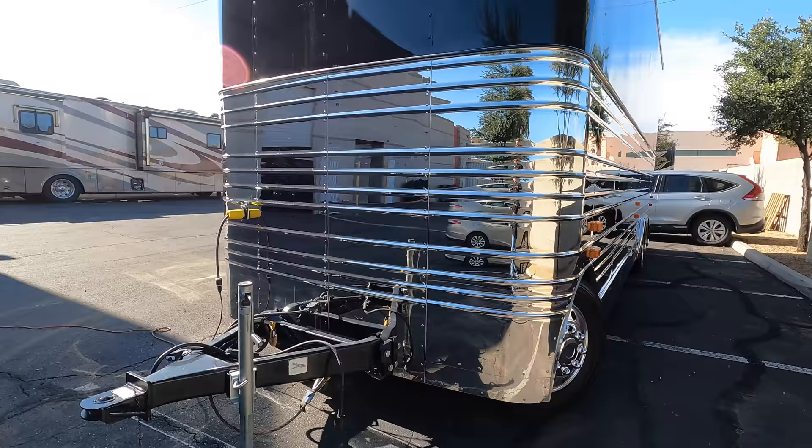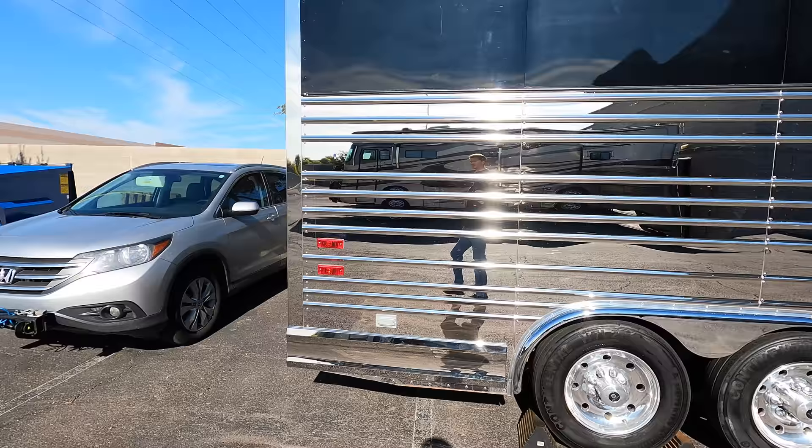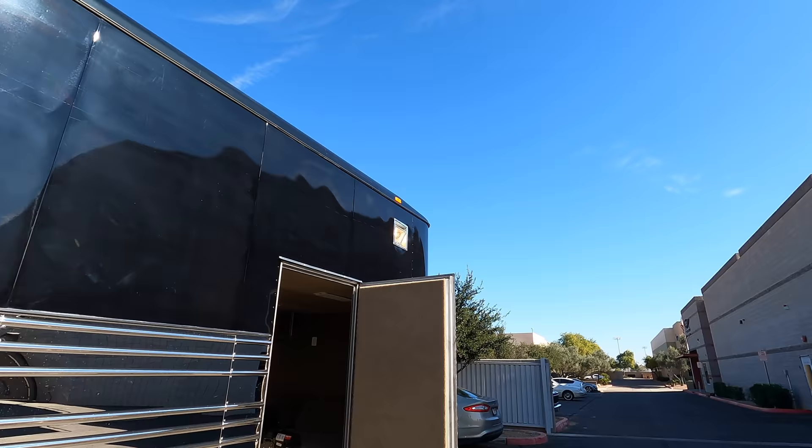Four wheels in the very back and two in the front. 2007 Competitive built trailer — beautiful black, outstanding stainless just glistening in this beautiful Arizona sun. You've got stainless on the very back, and even a spot up at the very top to put a backup camera if you want one on the back of the trailer. Large 110-volt outdoor lights here, all controlled from a switch on the inside.